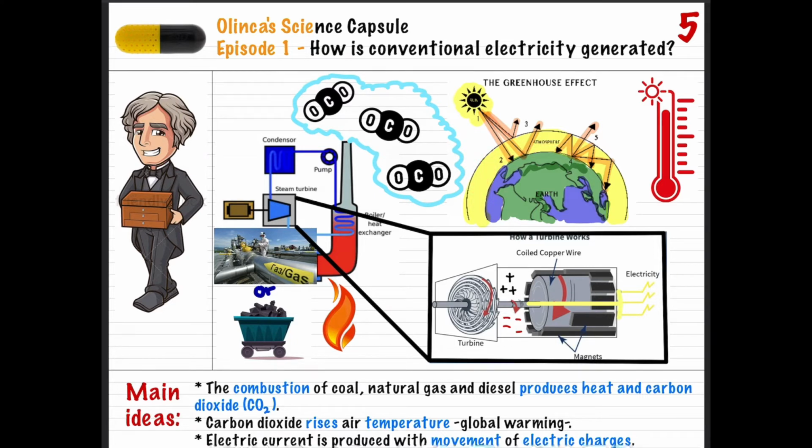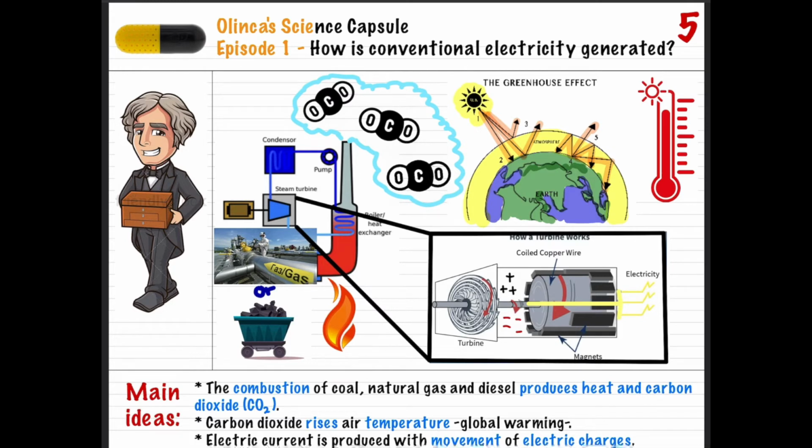from coming out from the Earth's surface to outer space, instead of going this way, like number 3, for example, and this other one. It bounces off the Earth's surface and goes to outer space. Well, if there is a lot of carbon dioxide, it forms a layer that prevents the rays of the sun from coming out of the atmosphere.